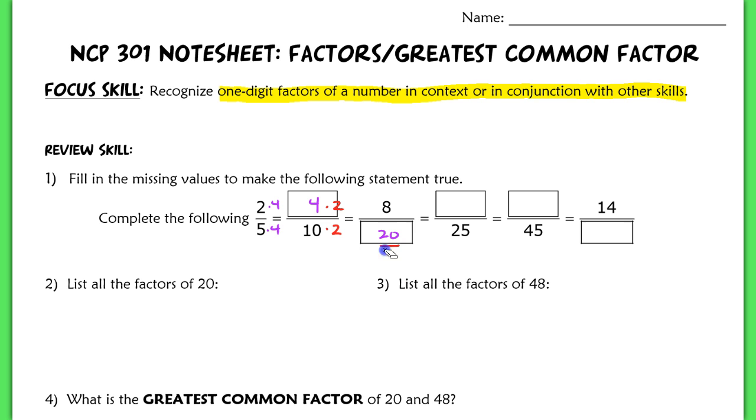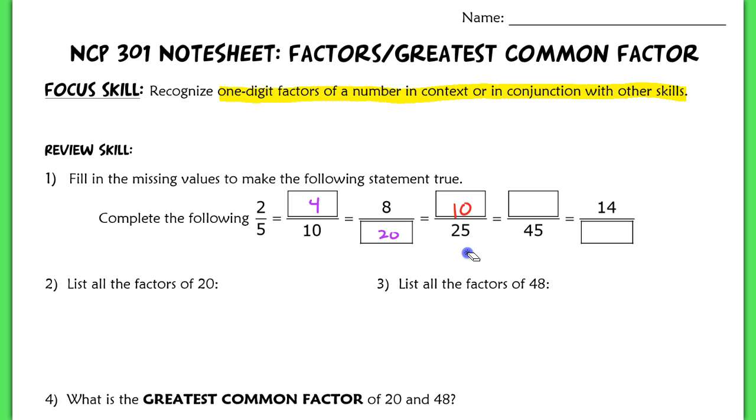Now, the next problem, it's not quite as easy if you look at this fraction here to see how that 20 now changes to a 25 in the denominator. So this one is not as easy to do because it's not an easy integer that I would multiply here in order to get 25. So I'm actually going to look at the first fraction here. So let's go back to the 2/5 here. How am I going to change that 5 into a 25? Well, I'm going to multiply by 5 so that I get 25. So I want to multiply by 5 in the numerator as well so that I end up with 10. So 10/25 is equivalent to 2/5, which is equivalent to 4/10, and 8/20. All of these fractions here are all equivalent in their value.